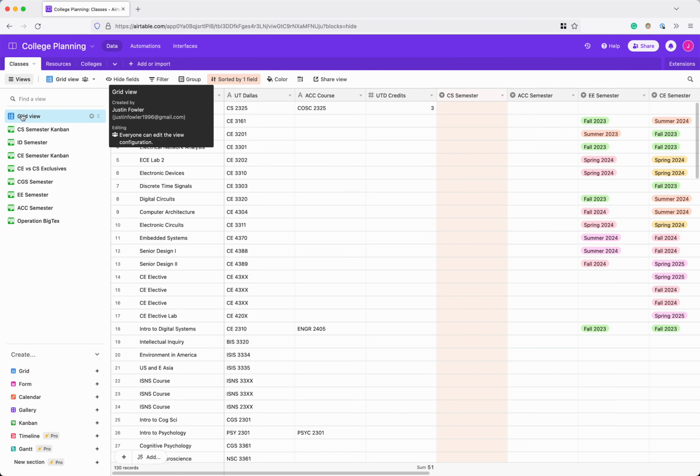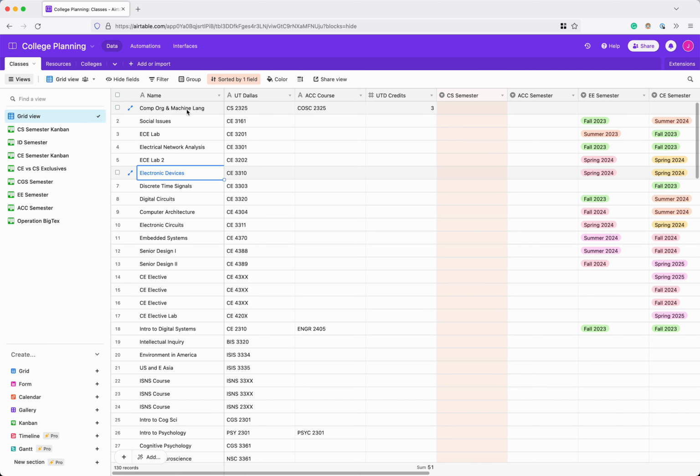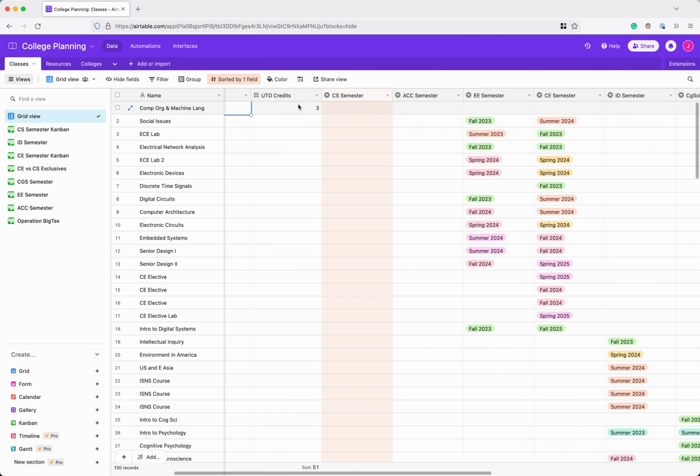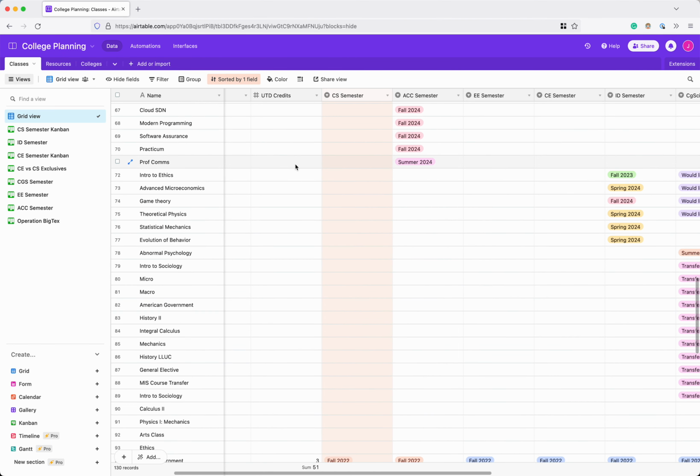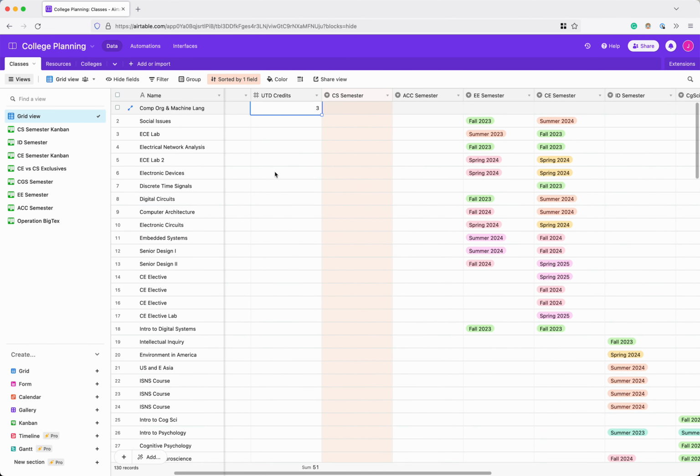Now the way I'm doing this is here in my grid view, I've gone ahead and added all my classes manually. It's kind of fun. I enjoy doing this kind of thing. And then I write down, okay, for UT Dallas, because that's the primary place I'm looking to transfer, what is the course number here? If I can take this at ACC, my community college, I add it in here as well. This is just a helpful way. If it's blank, I know I can't take it at ACC. If it is not blank, I could, and I can save some money. I also wrote down how many credits each of these are. I actually don't use this a whole lot, but it is sort of helpful.